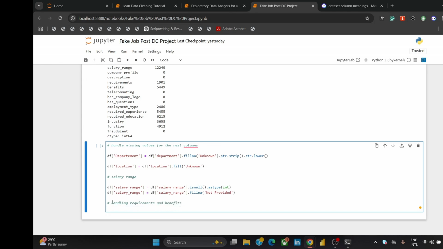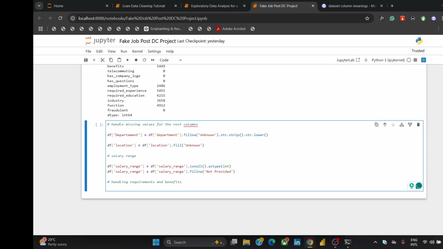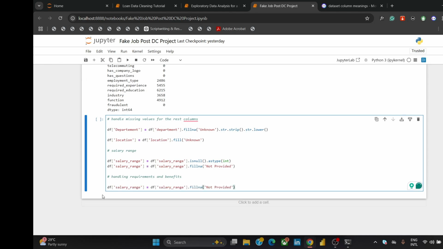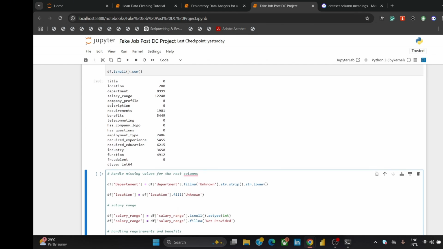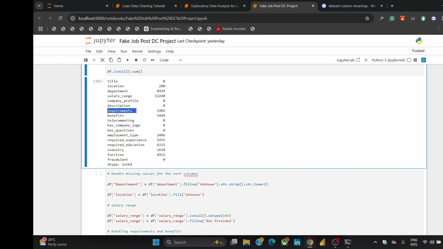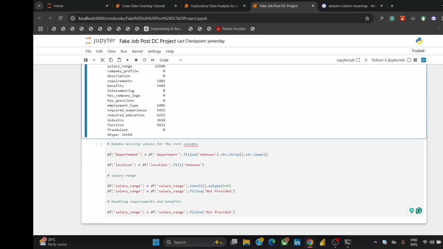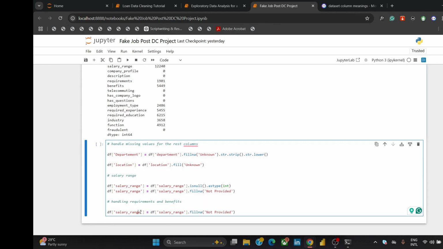During the job posting, the job poster did not specify the requirement and the benefit, so we are just going to leave it as not specified. So we paste this, then we copy requirements. So that's what we are working on, requirements.